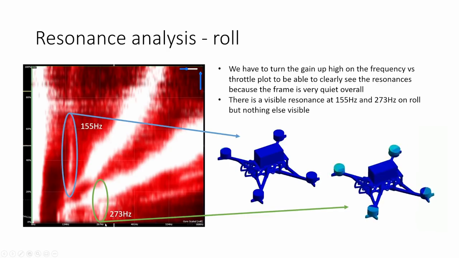The second roll frequency is up at a much higher frequency and this is again the first of one of these torsional modes where we have the motors twisting on the end of the arm and this is where the bracing strut that you can see that cuts across halfway up the arm really helps stiffen up the frame against this mode and push that frequency much much higher. And up at 273 hertz if the dynamic notch filter does lock onto it it's not going to really be introducing much delay at all. And honestly these modes are so diffuse that I'm not even sure whether it's something that the dynamic notch would lock onto but certainly this 155 hertz mode could definitely be one that the dynamic notch can lock onto and prevent that noise getting through to the PID loop.